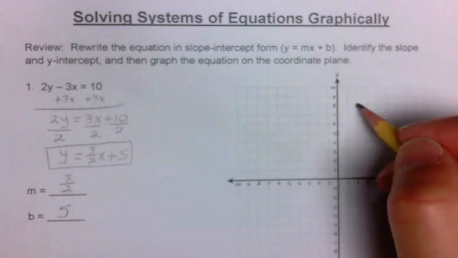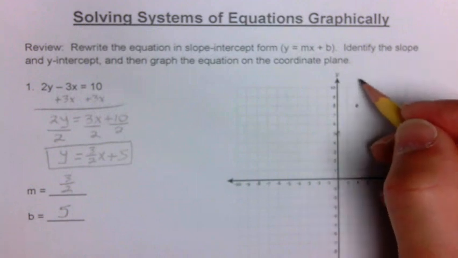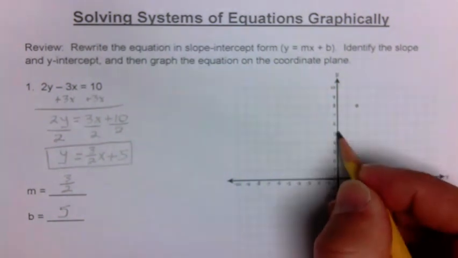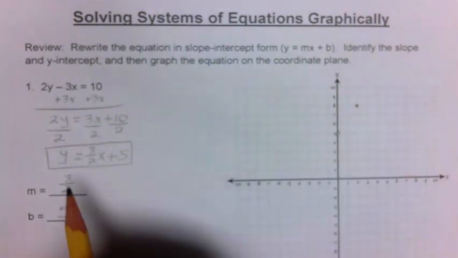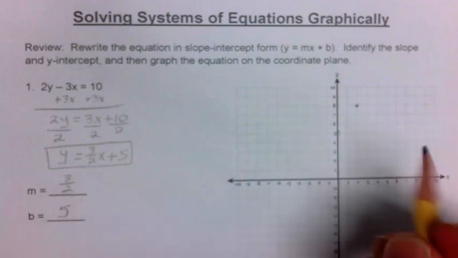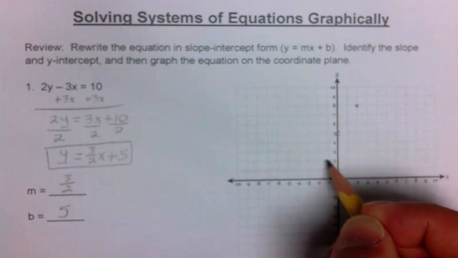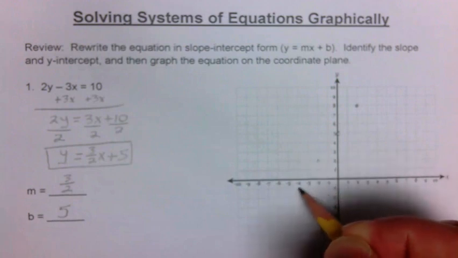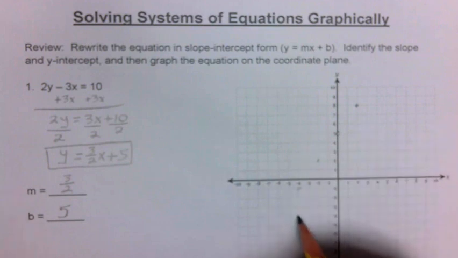If I try to do that again, 1, 2, I'm off the graph over here. I'm not going to be able to plot my next point, but I can go back to the y-intercept and go in the opposite direction. Instead of going up 3, right 2, I'm going to go down 3, left 2. Down 3, left 2, and again, plotting several points.